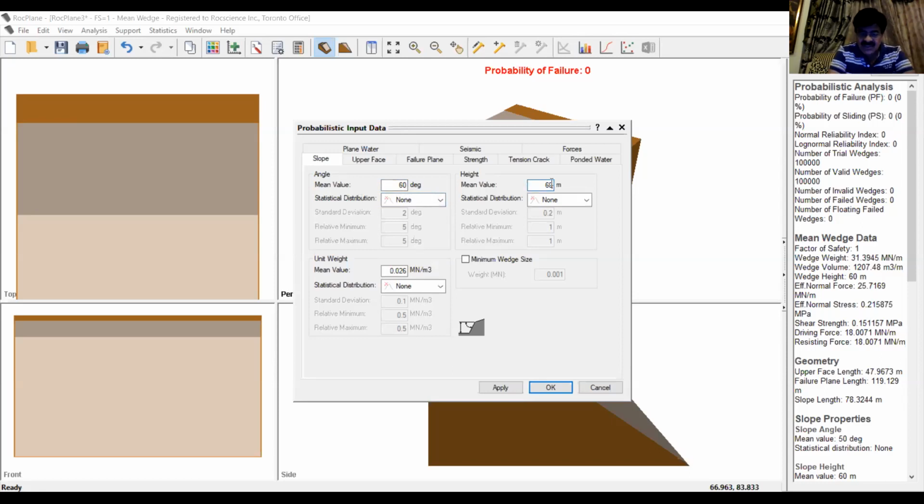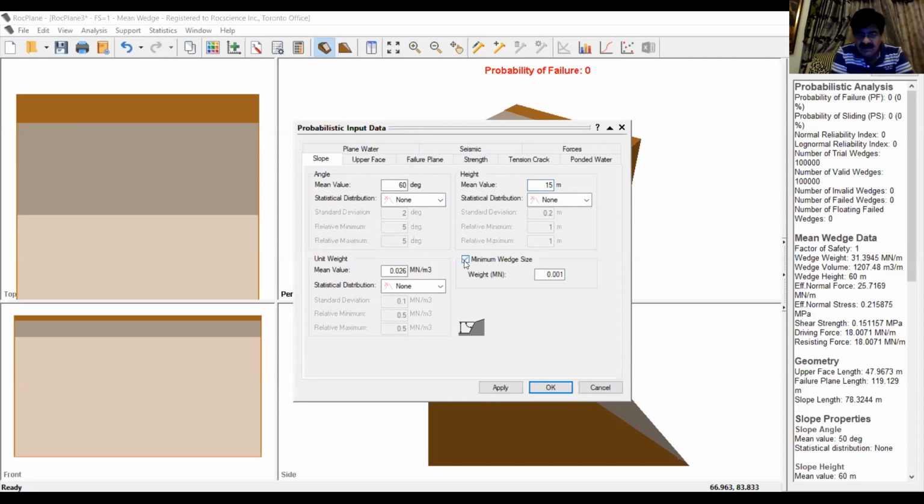Also the height, we will not change it. You can do that actually, but it will only make your exercise complicated. As I said, right now we want to focus on the bench design, and whatever minimum is required for bench design, we'll do that. So as far as the slope tab is concerned, 60, 15, and none, no variation. This is fine.